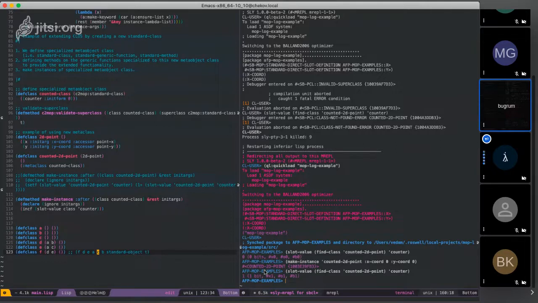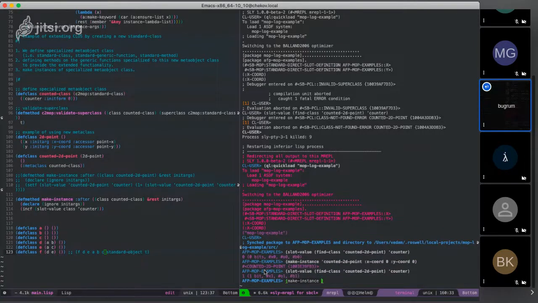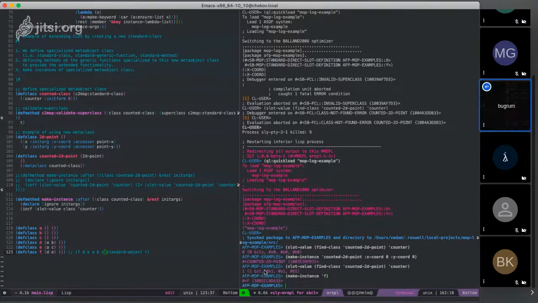I think it's ABC. Okay. Make instance F. Yep, we're going to make instance F here. I think it's BC. Let's see. Make instance F. All right.